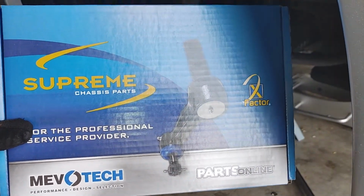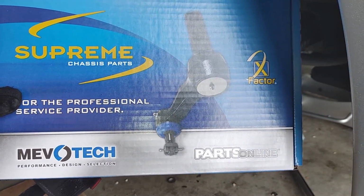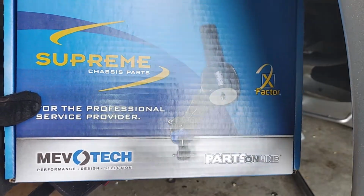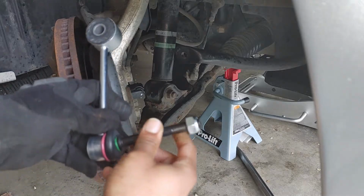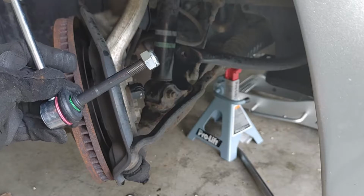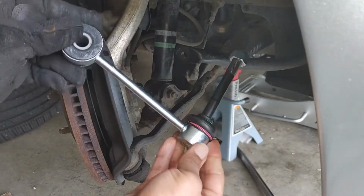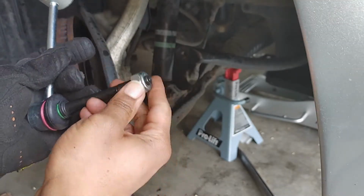All right, this is the brand we got. We got Mevo Tech. I got Mevo Tech because it has a lifetime warranty, and generally, these are pretty good. I haven't had any issues with them in the past, so yeah, I got it from Rock Auto. All right, so getting this bad boy back on, this nut right here is a different size. If you're getting the same parts that I got, or obviously if you're working on a different car, it's going to be a different size nut, and your sway bar link might even look like this, but we're going to first figure out what size this is.